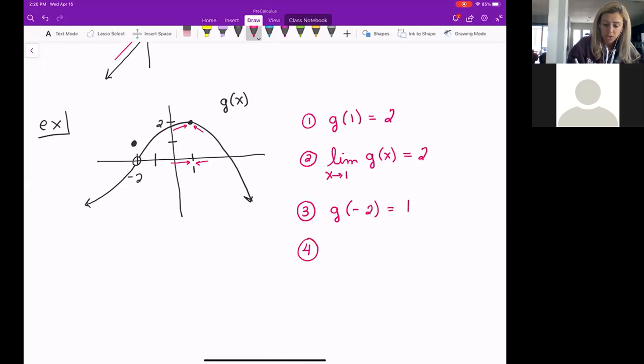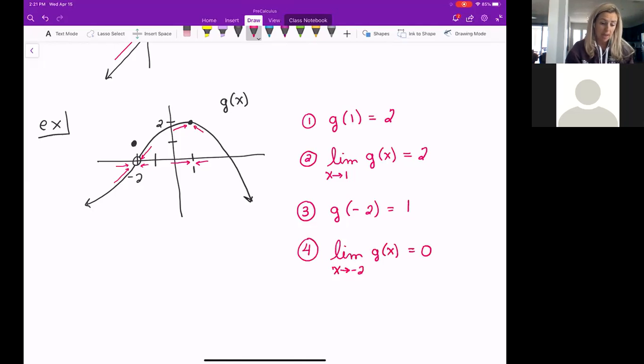The calculus question is, well, what happens as you move towards that point? So that's the limit question. So limit as x approaches negative 2 of g of x. So again, it's asking, what y value are you getting infinitely close to as x gets infinitely close to negative 2? So from both directions, as x gets infinitely close to negative 2, what y value am I getting infinitely close to from both directions? I'm getting infinitely close to a y value of 0. Okay?